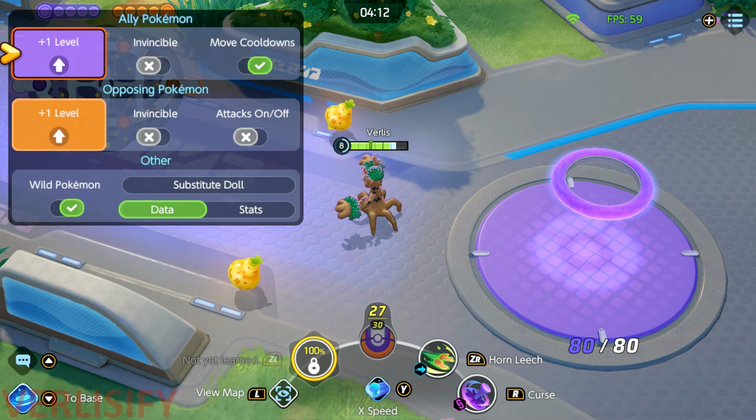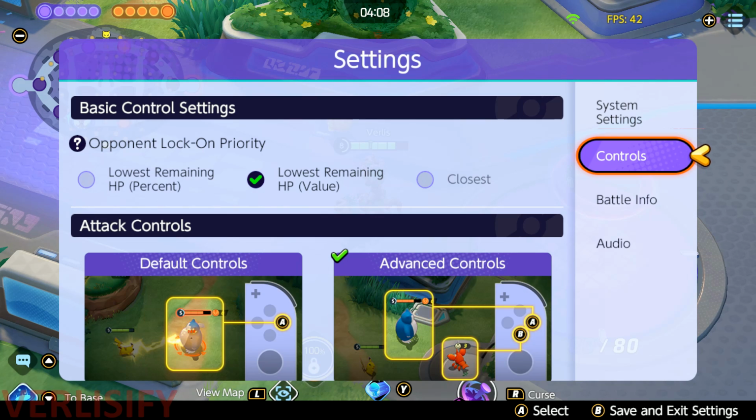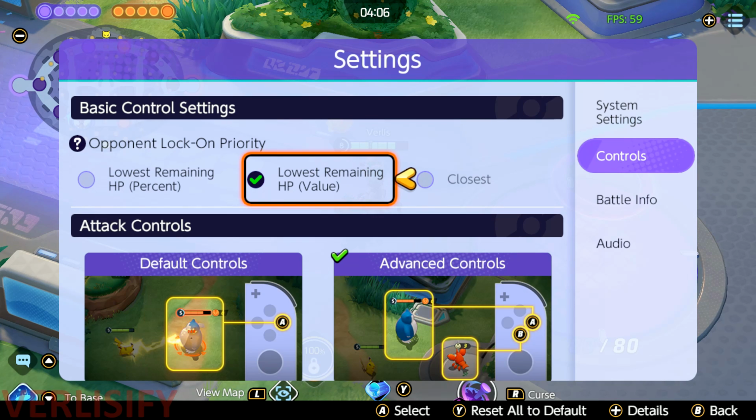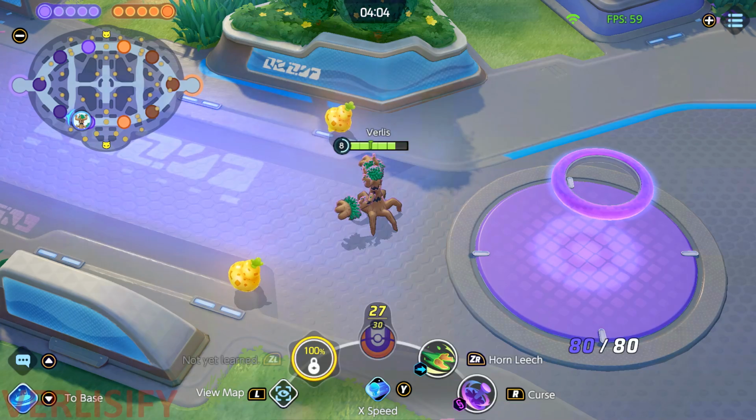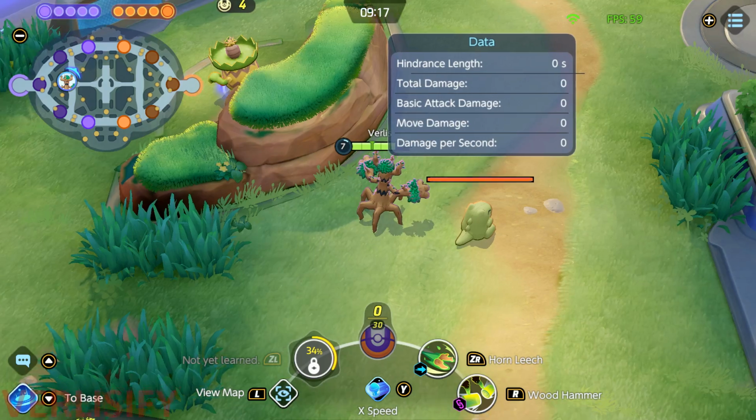Let's show the Woodhammer, because Woodhammer's got some shenanigans to it as well. That's mostly going to be the Trevenant. That's how you leave battles, right. And now we have Woodhammer.